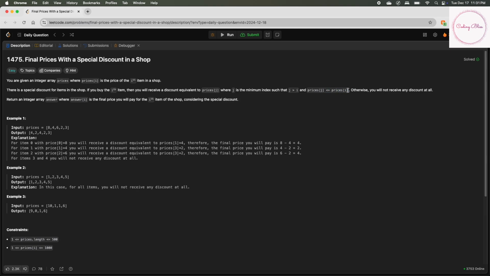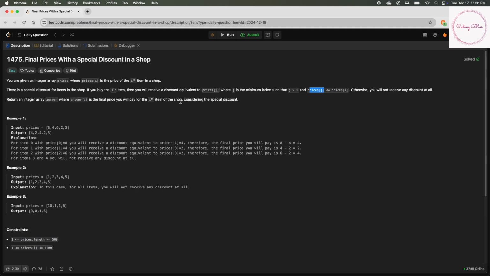If that is the case, then we apply a discount amount of prices[j] on prices[i]. Otherwise, there is no discount on prices[i]. If you take a closer look, this is basically finding the next smallest element to the right.